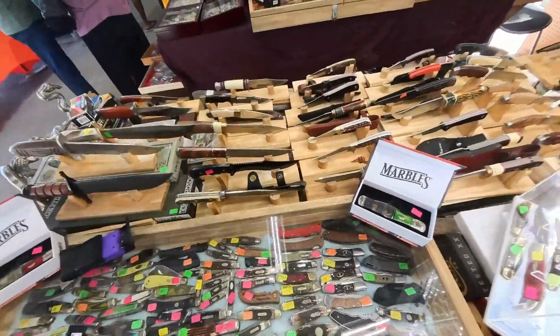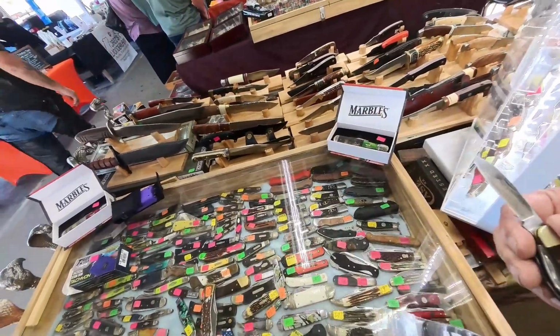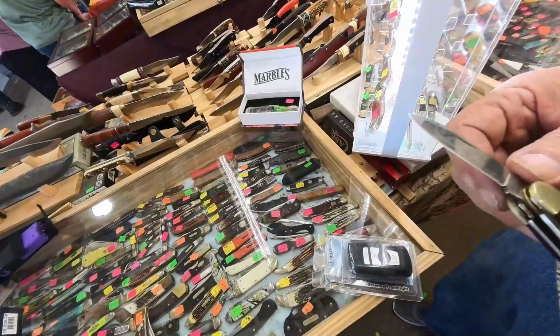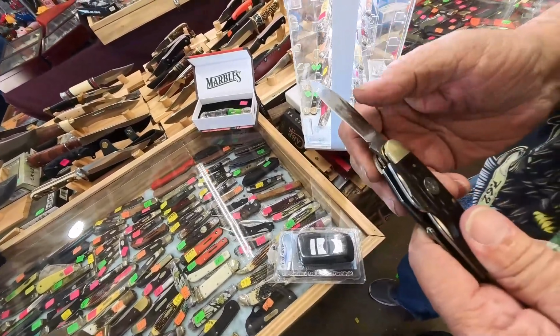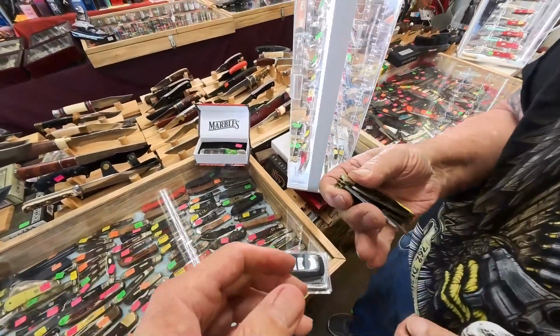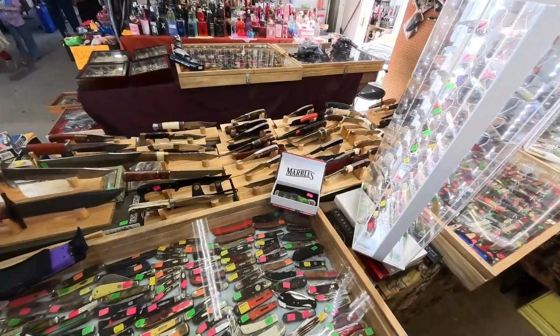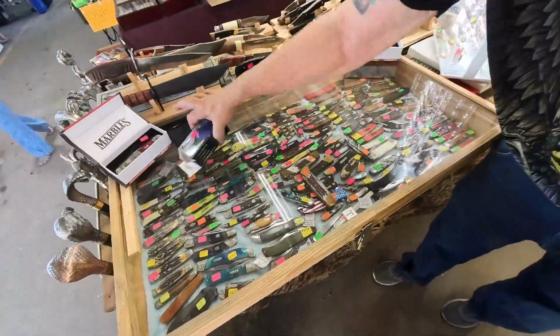Well, look at the edge on it. It looks like someone tried to sharpen it. No, that's just from the factory. It just looks that way. And now this is carbon steel, so be sure to keep a little oil on it. Yeah, I know. I'm a knife collector. I've been doing it for a while. I'm not as active as I used to be, but once in a while I like to look at guys' knife collections or their sales.